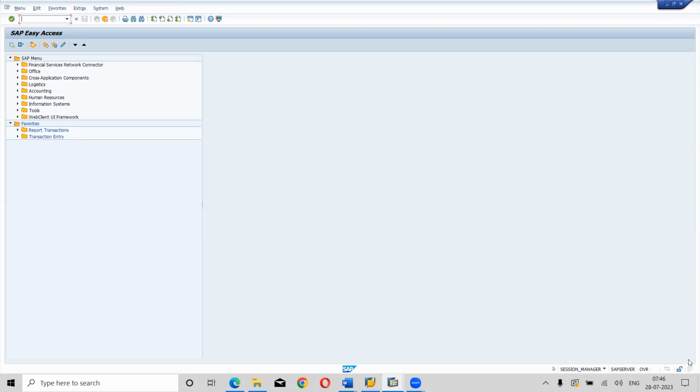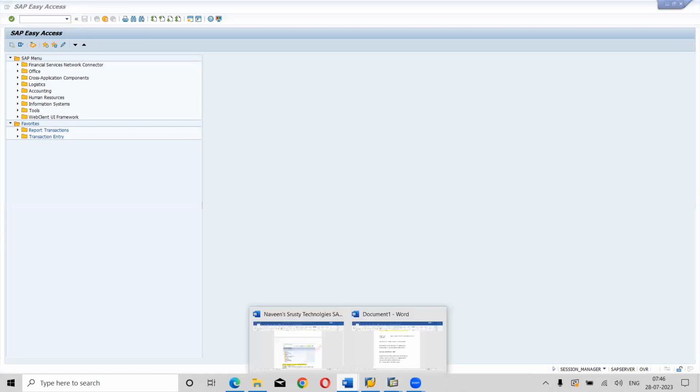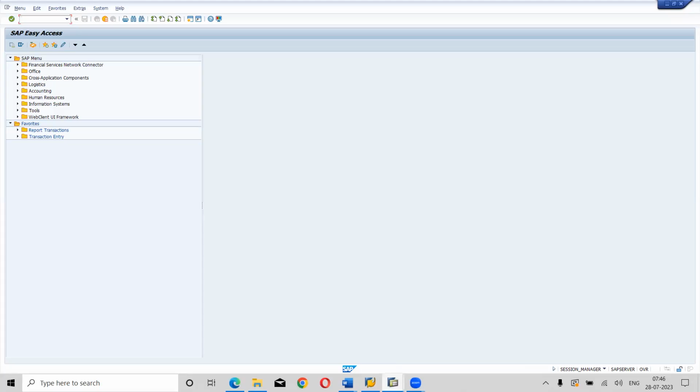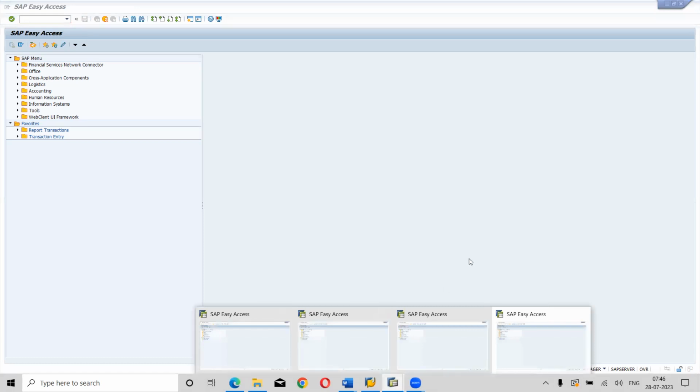If I want to open a Word document, see, already a Word document is open here, correct? If I want to open one more new document, what is the shortcut I can use? Control N. Same thing in SAP also. How many sessions are opened here? 1, 2, 3, 4, right?